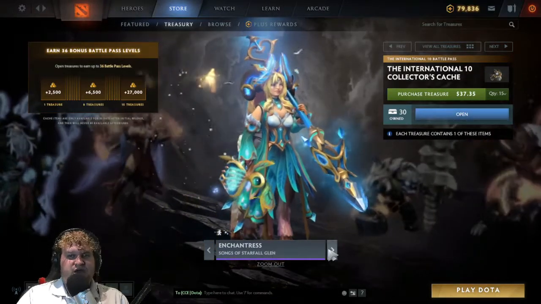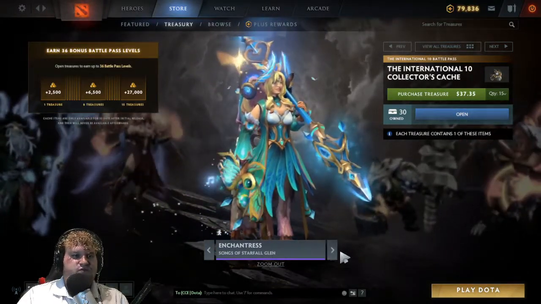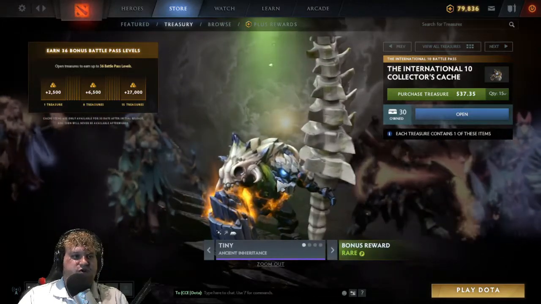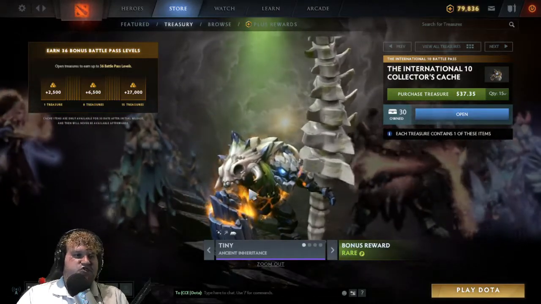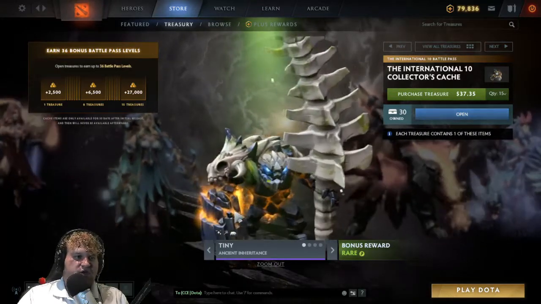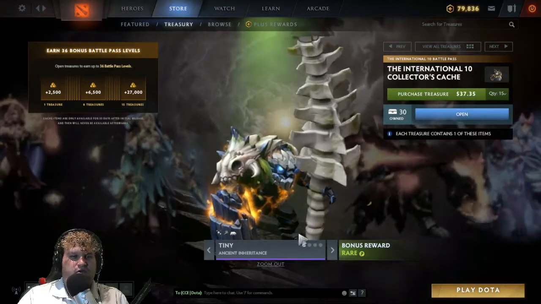Of course, the big thing I do want to point out is that 17 sets were added, but it does not mean that the other sets will not be considered in the future. But anyway, next we have the Ancient Inheritance. This was the number one voted Tiny set. Everybody was very, very ecstatic and very, very wanting to do this.